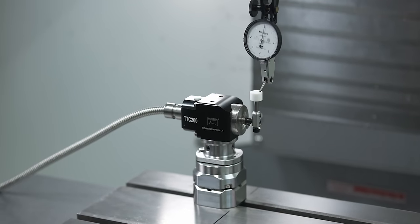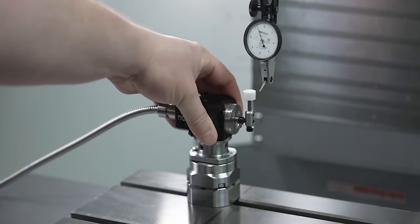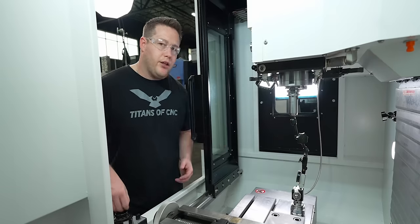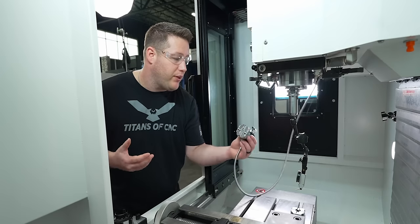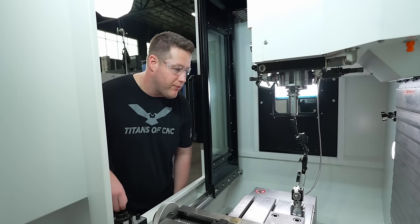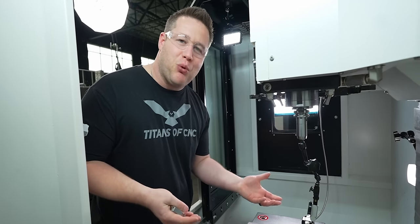So about a tenth high. So there's zero, off, back on. Zero, off, back on. A tenth. I mean, we're repeating within a tenth every time. So I will say that's a success. That's pretty good. Now there might be a few things that I tweak about this design, but as a prototype, this came out pretty well. I'm really pleased with how this is performing. I don't even know how many times I've done this now, but it's repeating within a tenth every time. Don't you just love it when something actually works out?